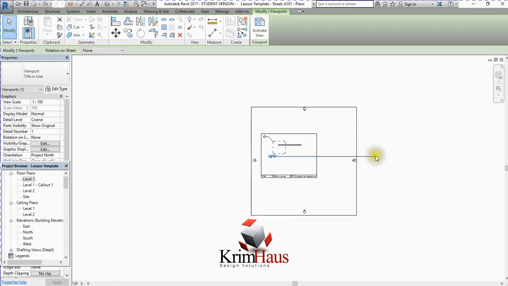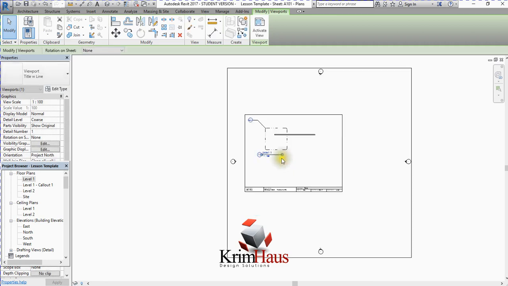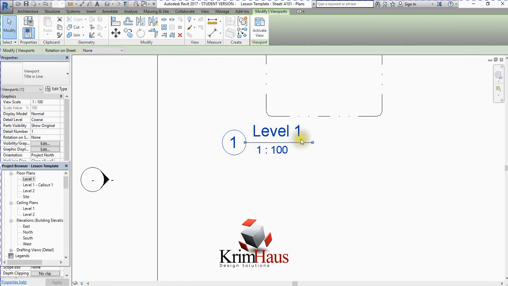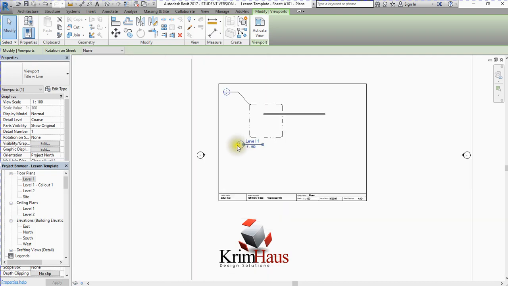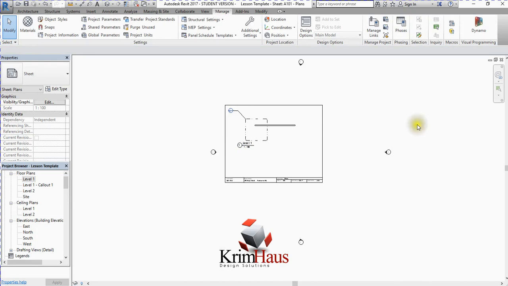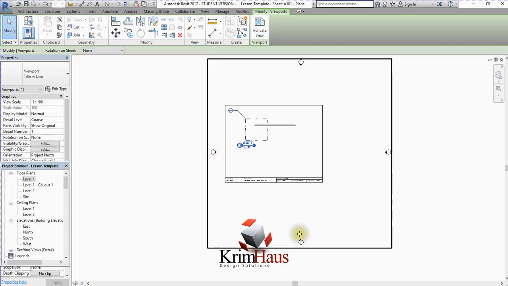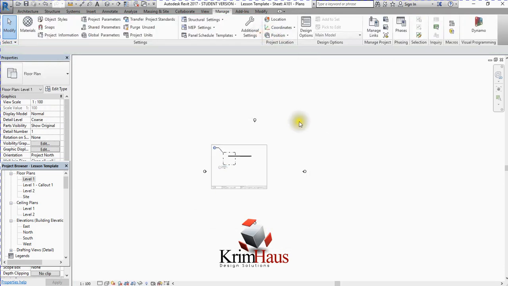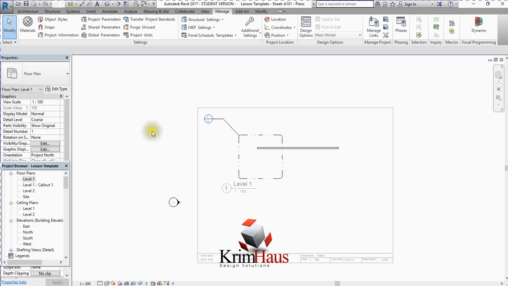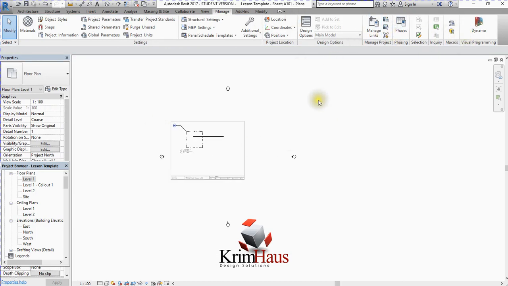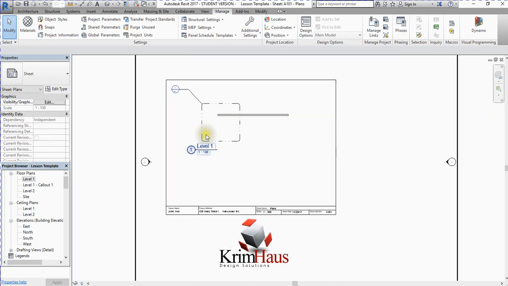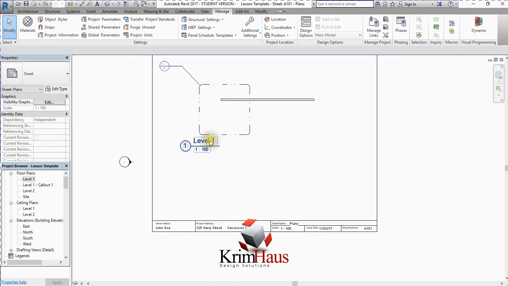To change that somehow, you have to click on the viewport itself to change the line of the text. And in other videos we will be discussing how to change or have different labels and tags and bubbles specific to the project. Again, if you activate view, you will be able to actually work on the view as well. And you right click and deactivate view, and then you're back to just the drawing itself.